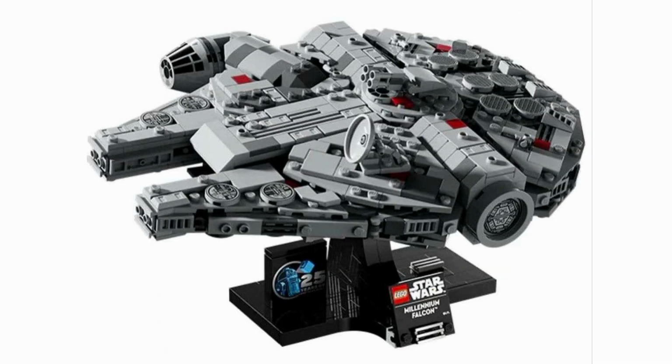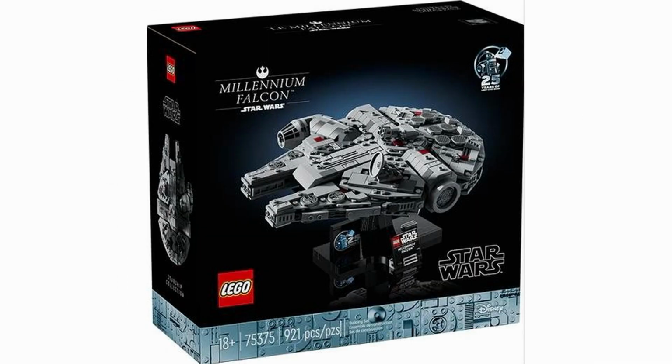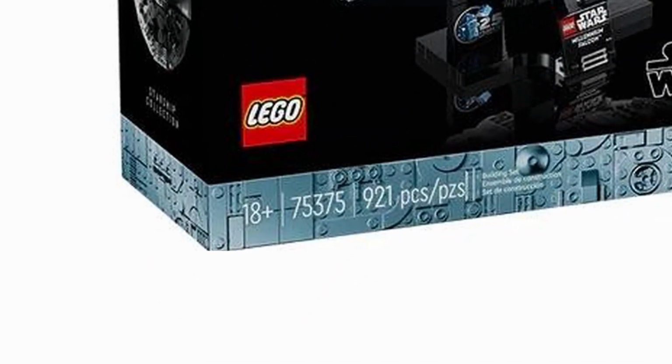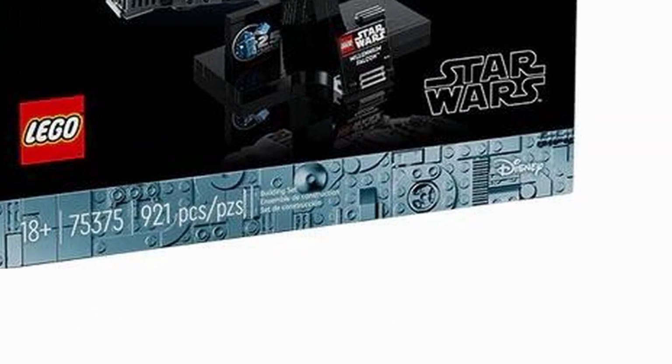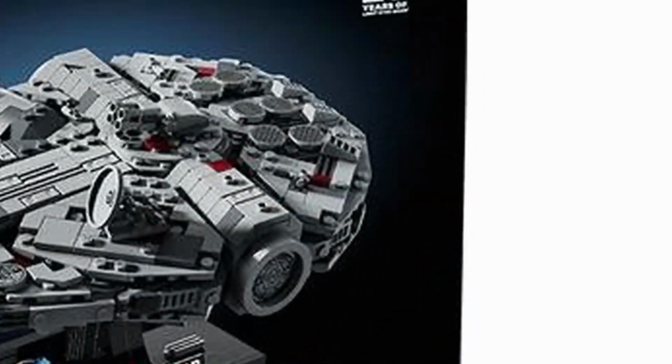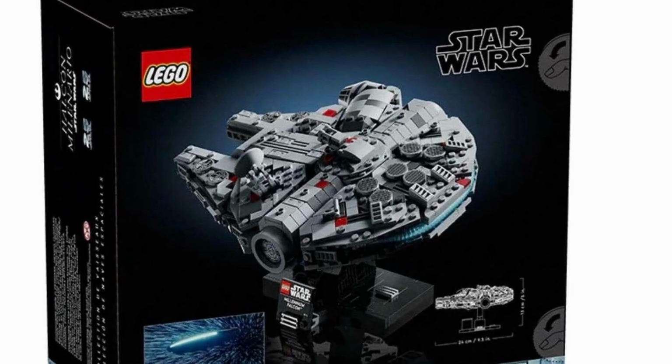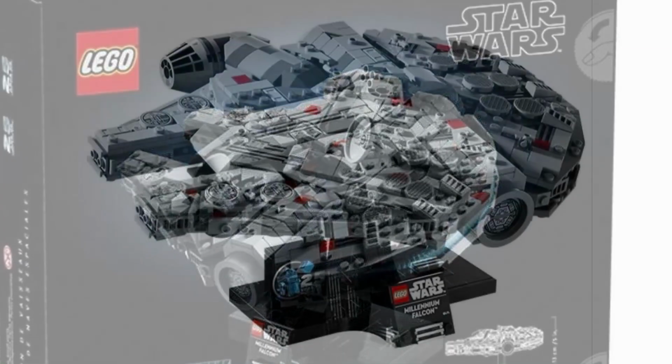Before I talk about the actual build itself, I would like to mention the box. It does actually have the silver, like 25th anniversary kind of box art, which is not something I was sure they were going to do for these other sets that don't include the anniversary minifigures, but apparently they are. Anyway though, back to the build, I think they just captured it perfectly. Truly, there's not that much more you can say.